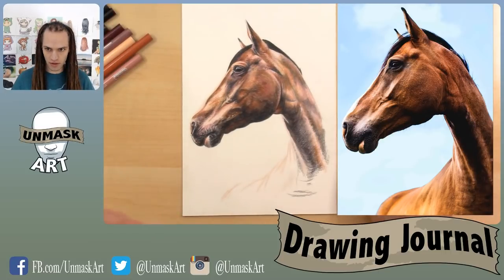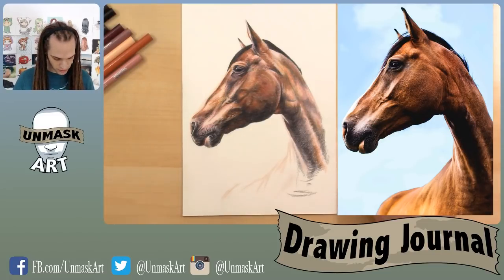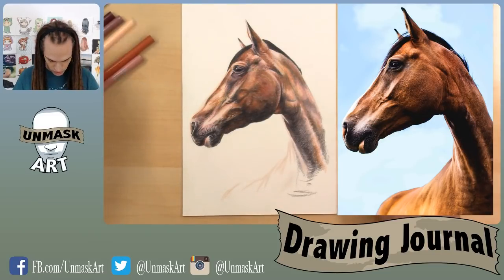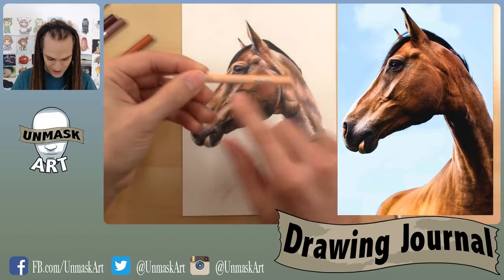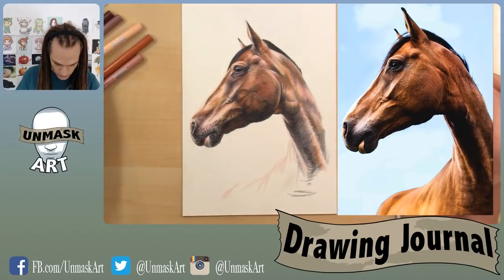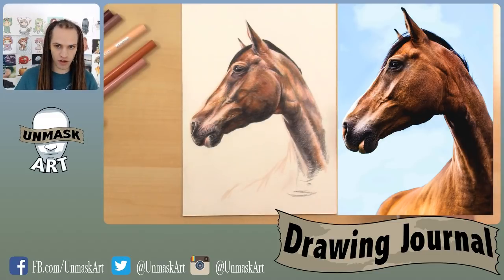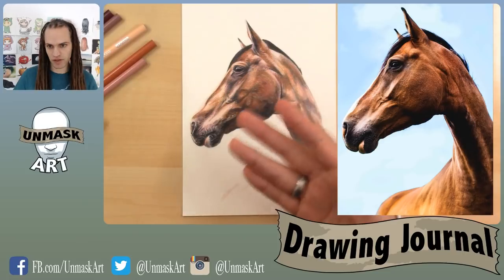You have these bright shapes. And what I did is to match the color, I just used 927, which is the light peach color. And I drew those shapes. Again, I completely ignored what I was coloring. All I focused on was the shape that I could lay down with that color.